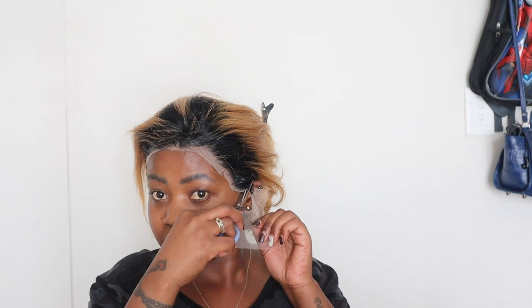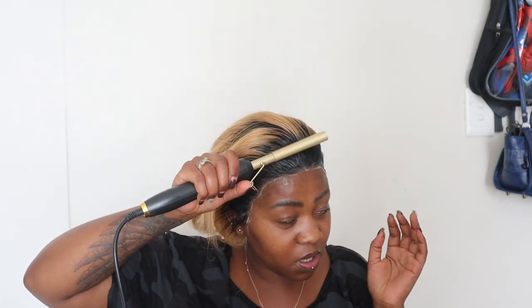This is the only scissor I could find, so I used what I had at my disposal, cut off the free edges, and measured again to my ear. In the meantime, I added a little bit of gel to those areas that were not really sticking to the hair, and then I used a hot comb to just comb through.